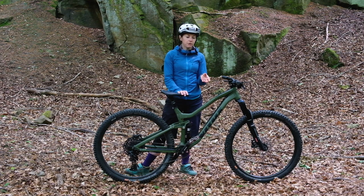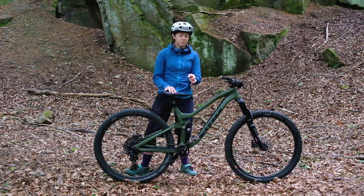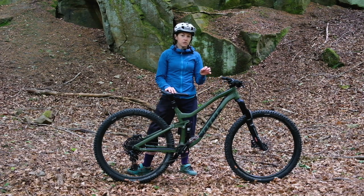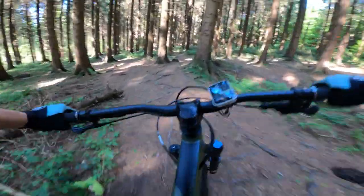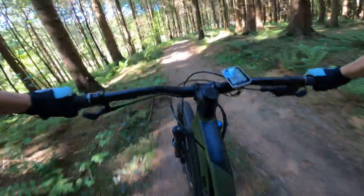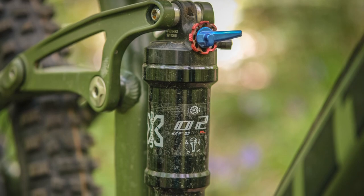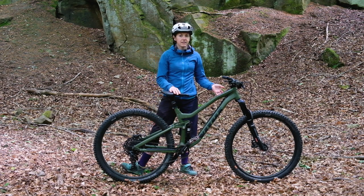I had to put in extra air pressure to make the fork more supportive in the mid-travel, but then found it was also spiking quite a lot — a jarring feeling off big hits. Looking inside the fork, you can add volume reducer tokens like in Fox and RockShox forks, and I found there were already three in there, which probably accounts for the spiking. I took one out and the spiking went away, but there was less support in the mid-stroke. I decided to put the token back in and put up with the spiking. With the shock, I ran 25% sag to keep support in the mid-stroke when cornering — another trade-off — but you have to remember the price of this bike: you're getting decent kit for £1,500.